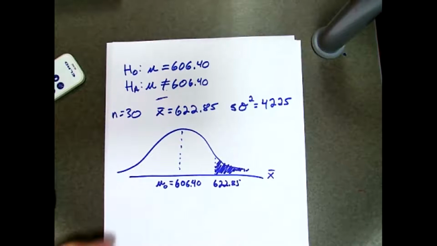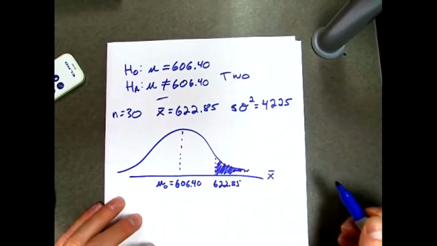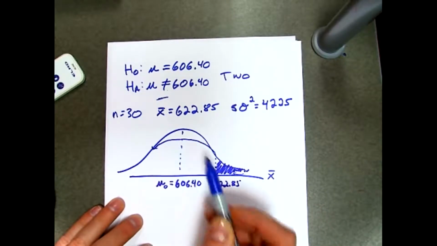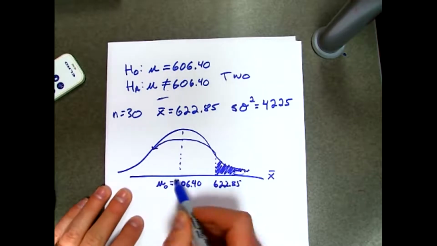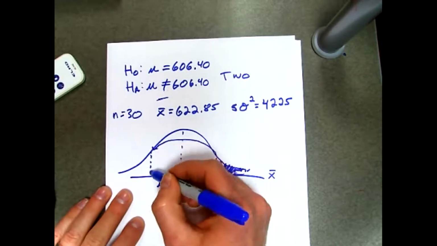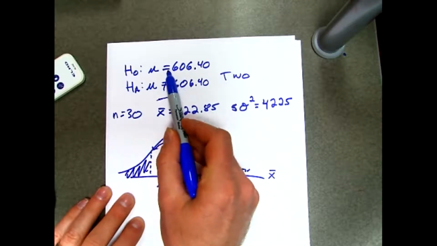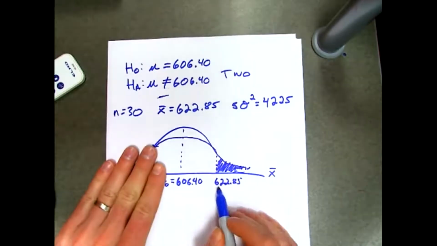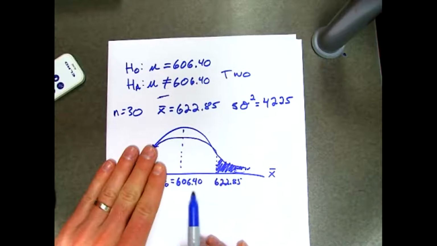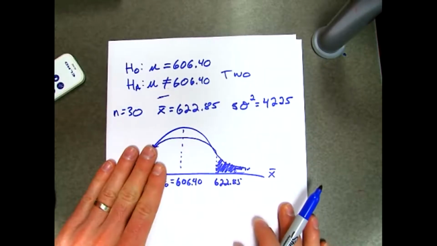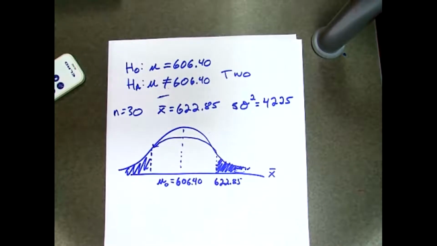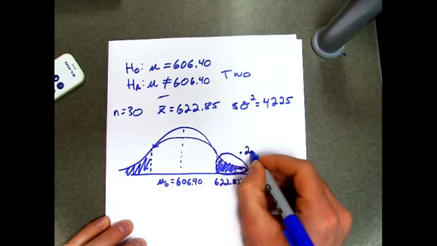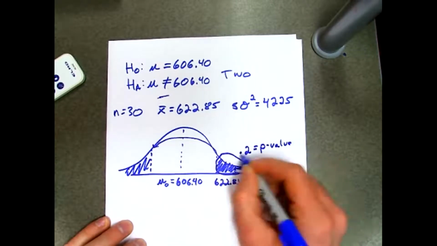Now the issue is here, we said originally we have a two-tailed test. So I've got one of my tails here. Well, it would have been equally as likely for me to see sample evidence on the other side of the distribution that was just as far away. And those values would also go against the null, right? Because now evidence on either side goes against the null, right? So I only see one sample mean. I can find the probability that I saw something that inconsistent or even further, but it would have been equally as likely for me to see something that went against the null on the other side as well. So once I find this area, we said the additional step with a two-tailed test to get my p-value, I then have to multiply it by 2.